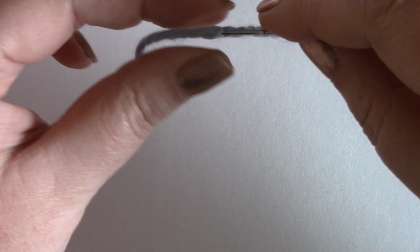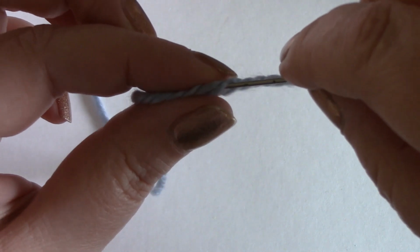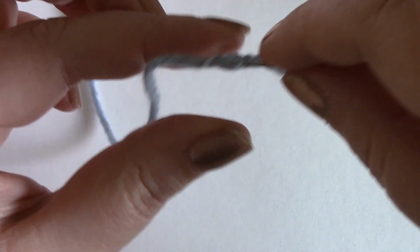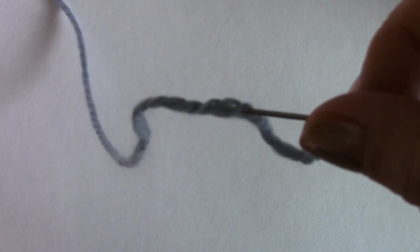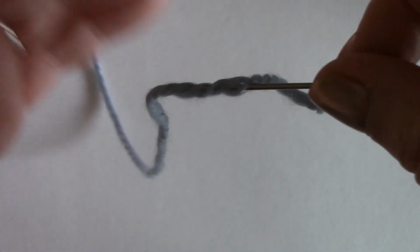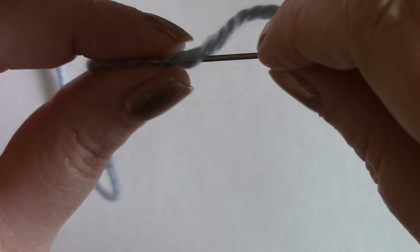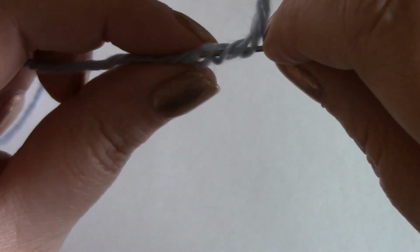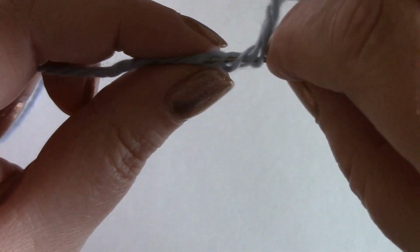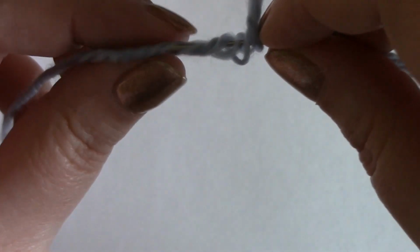You're going to come along and thread your needle back through your yarn, and what you're trying to do is pinch your yarn and at the same time push your needle through. You're trying to catch it in and amongst the fibres and the twists, or the ply, whatever you call it. And you're going to go down about a needle length if you can. The more you can take up onto your sewing needle of this extended yarn here, the better your join is going to be and the stronger it's going to be.